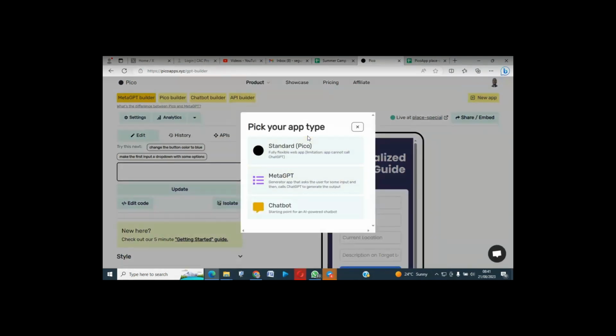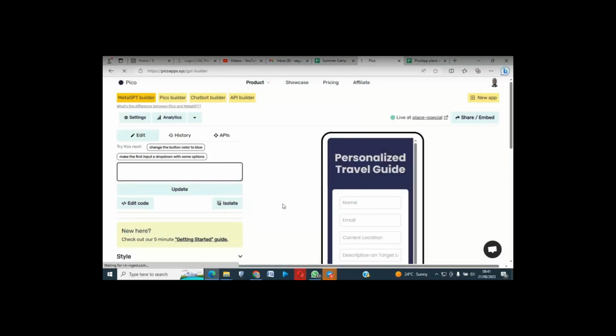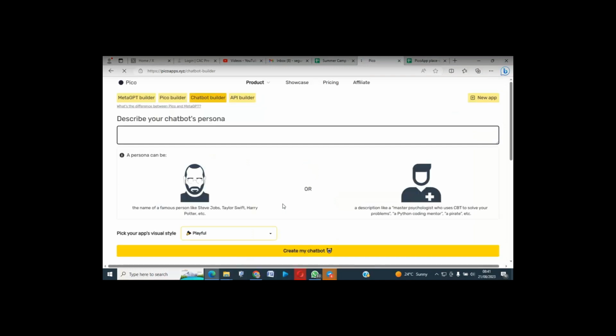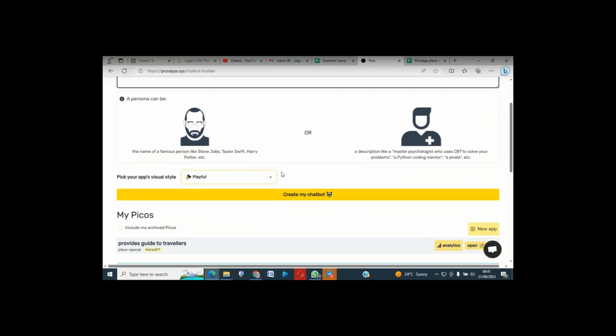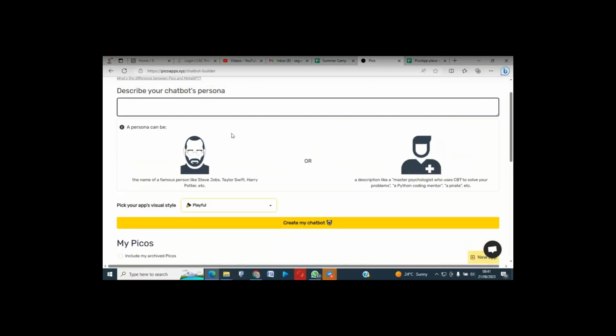When you want to start building another, it's going to ask you again, what do you want to build with? You can build a robot assistant app. You can build a ChatGPT. So let's try and build a chatbot. Now, here we are being asked, this interface is different from the regular app that we just finished building. This one is a chatbot, it's a communicator.